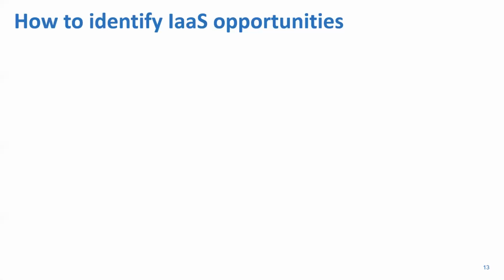Okay. So now that we have seen how we can create virtual machines, or we understood what is infrastructure as a service, what are the benefits of it, and how Azure plays in that whole game, let's look at how do you identify infrastructure as a service opportunities. And these are probably some of the top questions that I use when I have discussions with customers and see what of the customer can I map to Azure infrastructure as a service.